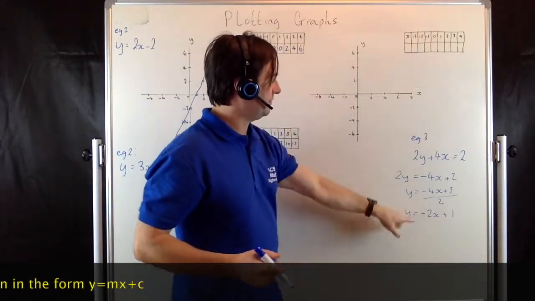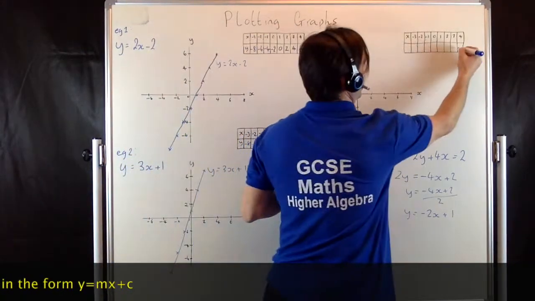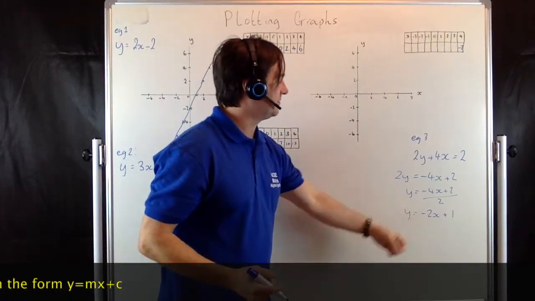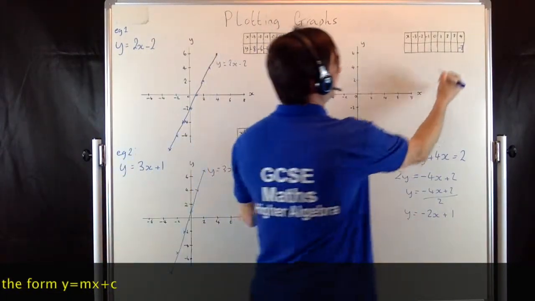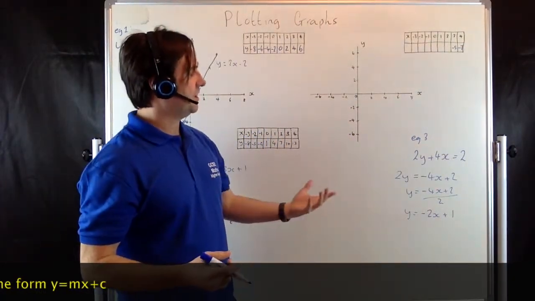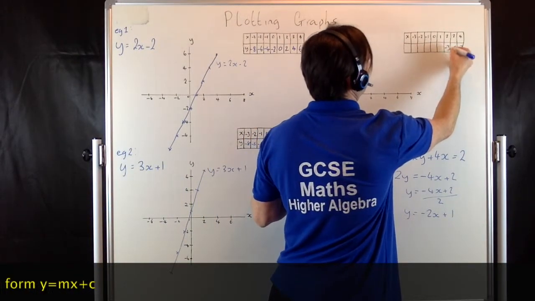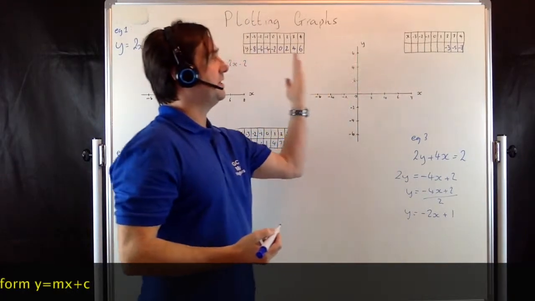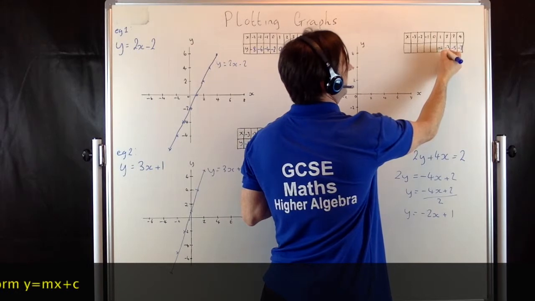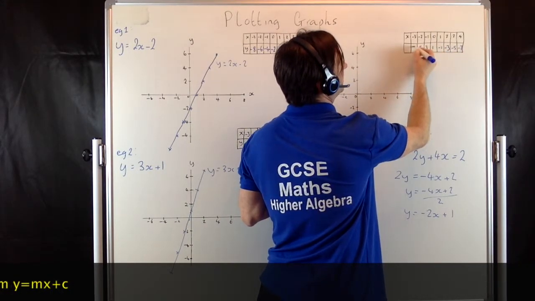So when x is 4, minus 2 times 4 is minus 8. Minus 8 plus 1 is negative 7. When x is 3, minus 2 times 3 is negative 6, plus 1 is negative 5. When x is 2, negative 2 times 2 is negative 4, plus 1 is negative 3. And at this stage I should be able to see that this is going upwards this way, to the left, by 2 each time. So the next ones: negative 1, 1, 3, 5, 7.